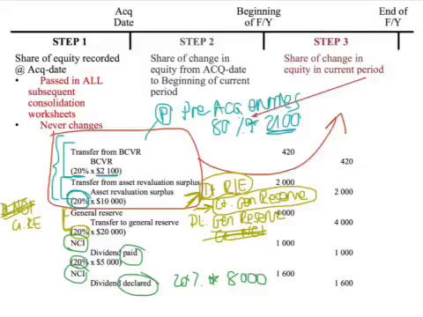So Step 3, calculating the NCI share of changes in any equity balances of the subsidiary in the current financial year, where the A part really relates just to the profit that was made during the year adjusted for that higher depreciation on a group level, and then of course all the movements in the reserve accounts and other equity accounts, as well as transfers from the BCVR if one of the assets that existed at acquisition and was revalued has been sold or fully depreciated, as well as dealing with dividends that are paid and declared. Okay, so that's then the end of this video clip.